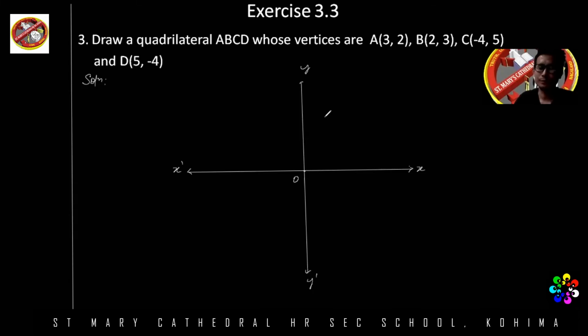Now let us mark the points on both axes. On the x-axis, the right-hand side is positive, so mark it as 1, 2, 3, 4, and 5. You don't need to draw the line too long; it depends on the question. The highest abscissa in the question is 5, so you just need to mark up to 5. On the y-axis as well, the highest ordinate is 5, so you need to mark it up to 5 points.